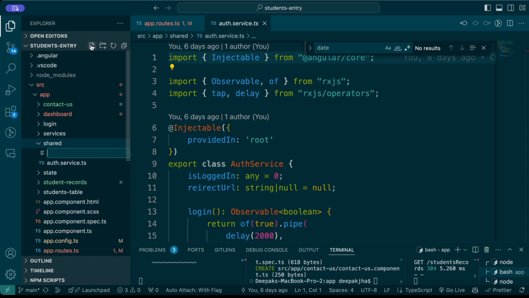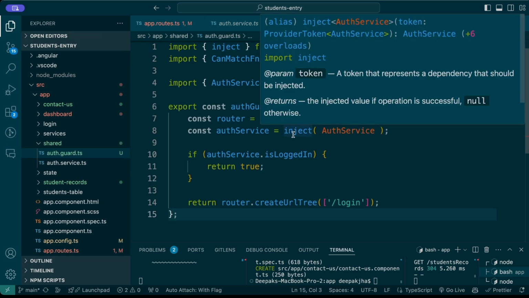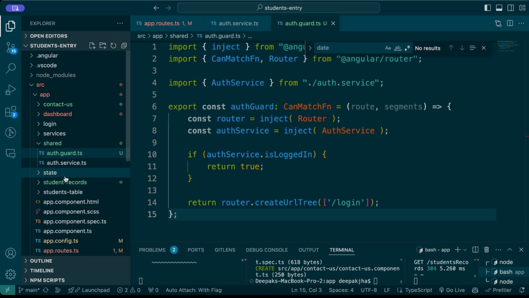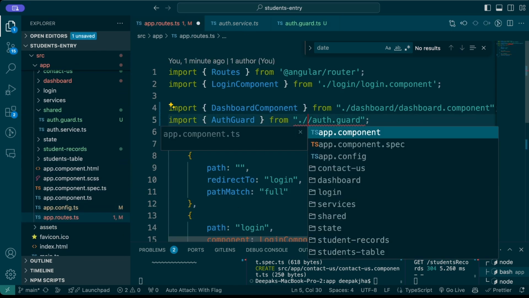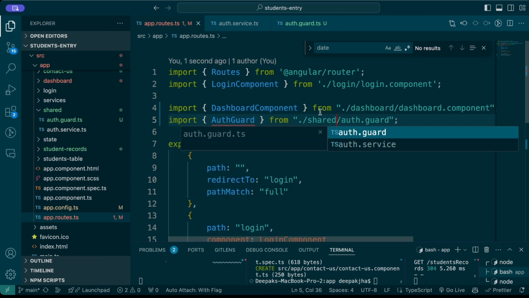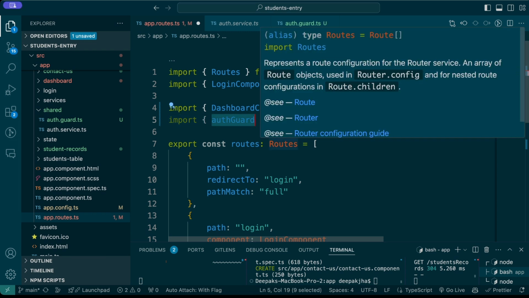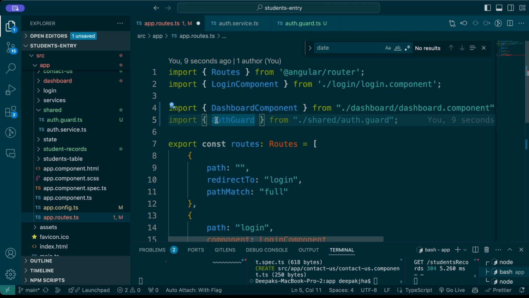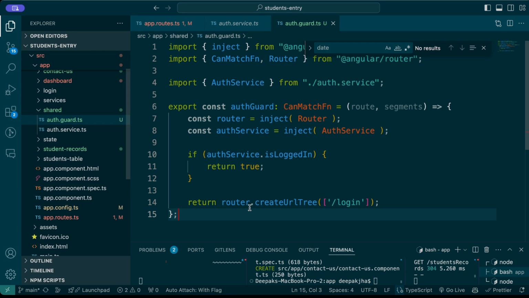So in order to do so, I'll click here, and put this content here, save this, and I'm going to be going back to the app routes.ts, and then I'm going to be changing the location, shared auth guard, and let's just put this, I think I'll have to rename this to capital A, right? It doesn't look really nice, so I'll put this way, and come to the auth guard here.